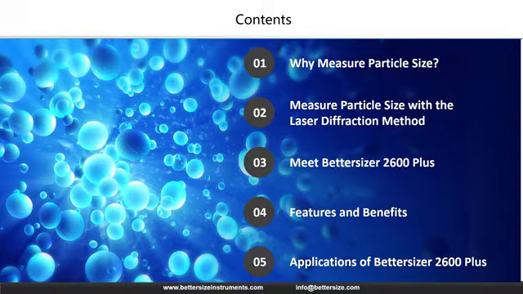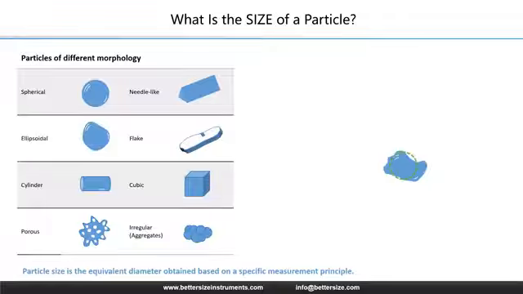Let's begin with the fundamental question. Let's start with a deceptively simple question. What is the size of a particle? If every particle were a perfect sphere like the one on the top left, this would be easy. But in the real world, your materials are needle-like, porous, or flaky. Measuring a flake with a ruler gives you a different answer depending on how you hold it.